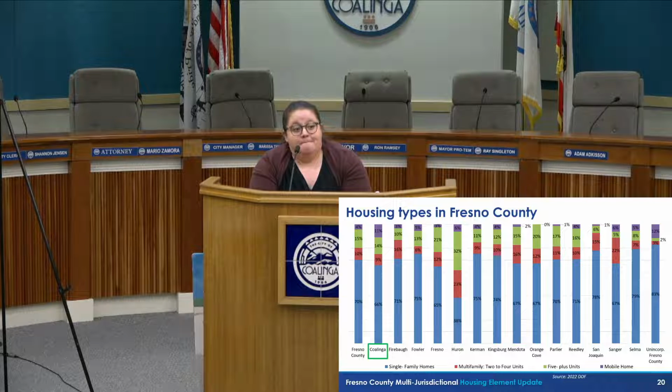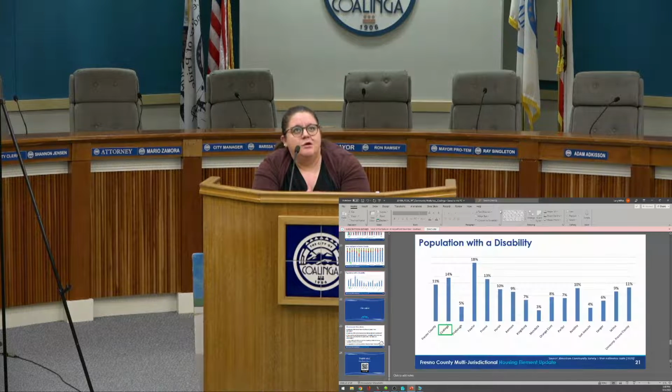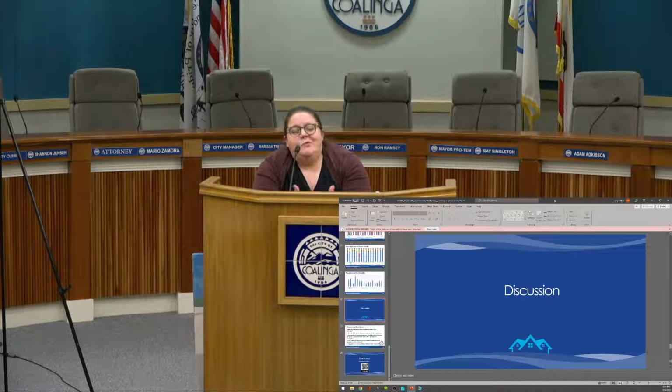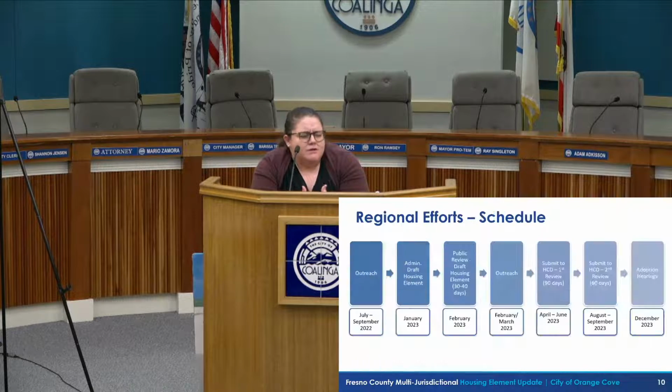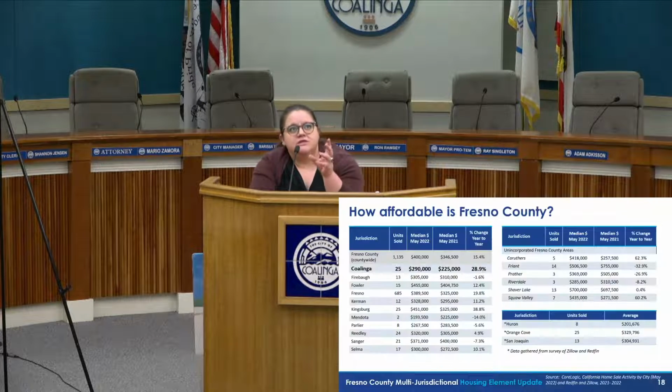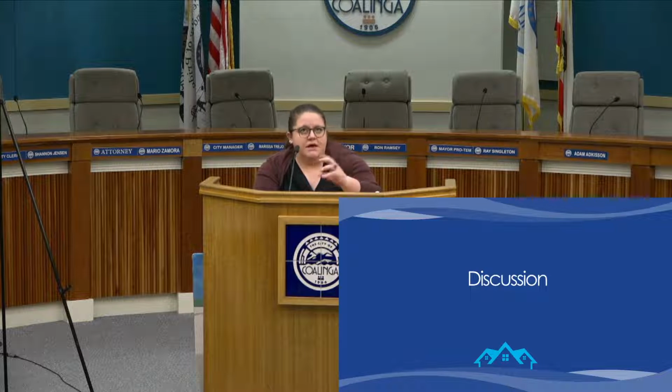Is there data as to how many folks are actually living in that? Yeah, we do have data on average number of occupants per home and overcrowding. We have some slides on overcrowding, but we didn't include them because it wasn't an anomaly in the number. It was just very much average for the county. Typically, we like to highlight things to consider for the community, things where there's a higher population of certain folks. But thankfully, not a huge overcrowding issue here in Coalinga as of now.